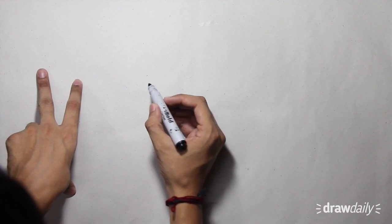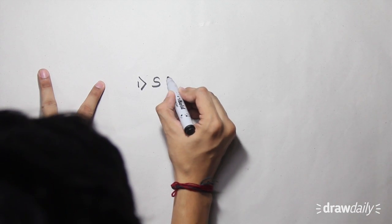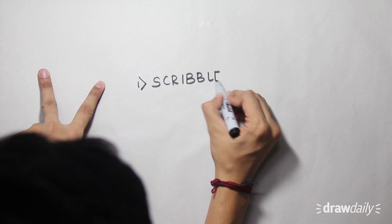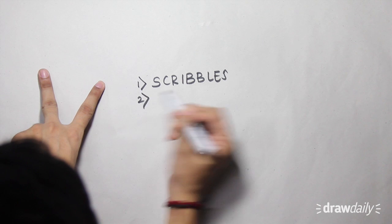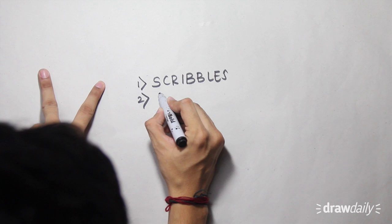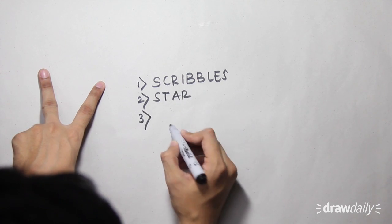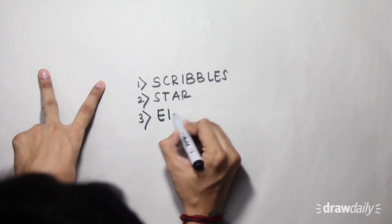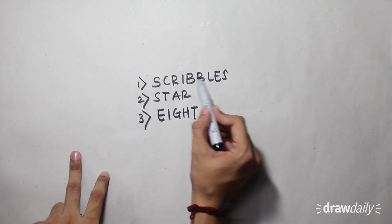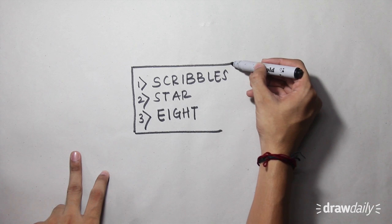So I'm just going to quickly write down the exercises that I'm going to show you guys. Number 1 is scribbles. I hope I have the spelling right on this one. Number 2 is the star. The third one is 8. So these are the 3 exercises that I'm going to be showing you guys today, right now.